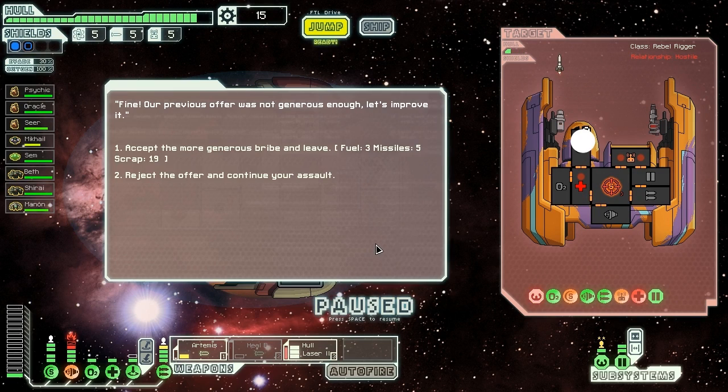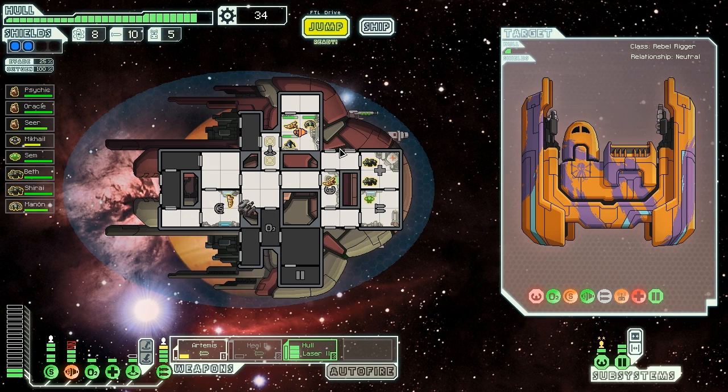Alright, they give us a more generous bribe, offering 3 fuel, 5 missiles, and 19 scrap. The missiles are pretty nice. That makes it hard to say no. But we're gonna reject the offer and continue our assault, because we're... No, but I need the missiles. I need the fuel, so let's accept.